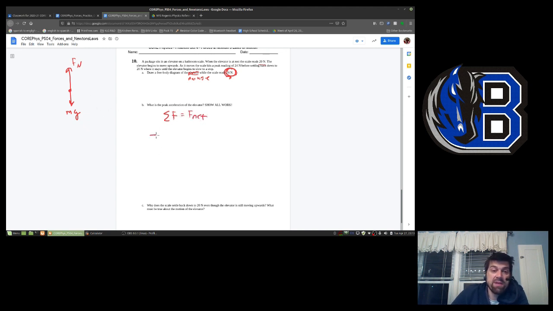Let's sum them up. The positive force minus the negative force is the net force, which is ma. And no, I cannot cancel masses here, because I'd have to divide that by mass 2, and if you do that, you have to also do that division there. So we're not going to do that. But what I will do is solve for acceleration, so I am going to divide the mass over. Ignore those squiggles, but the mass doesn't cancel. That's the point I'm making.